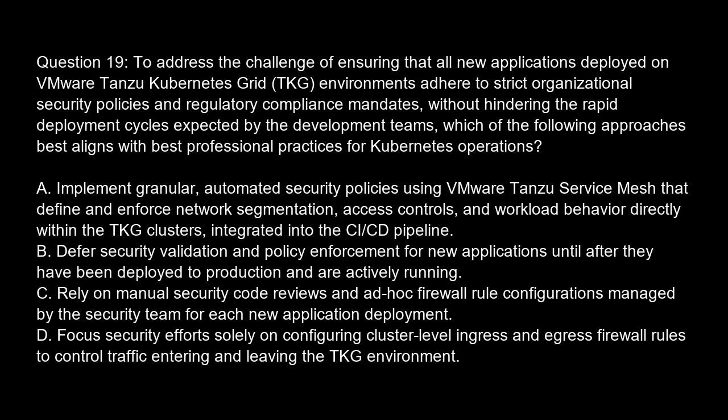Option A. Implement granular, automated security policies using VMware Tanzu Service Mesh that define and enforce network segmentation, access controls, and workload behavior directly within the TKG clusters, integrated into the CI/CD pipeline. Option B. Defer security validation and policy enforcement for new applications until after they have been deployed to production and are actively running. Option C.